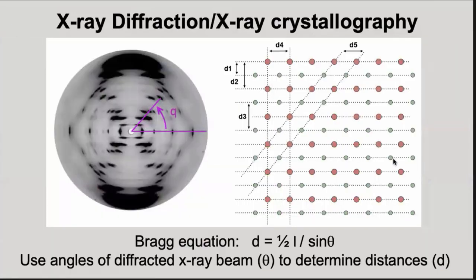So on the left is what one of these X-ray diffraction patterns actually looked like back in the old days when they actually did this with a piece of photographic film. You've got the center dot, which would represent the X-ray if it just passed straight through. And every single black dot represents one of these reflections, or really diffractions, of the X-ray beam striking the photographic film in phase in such a way that it creates a black dot on the piece of film.